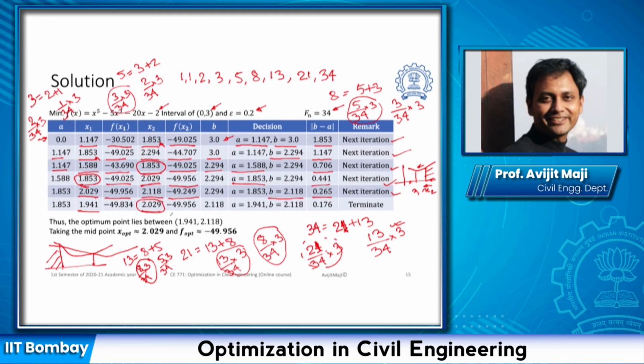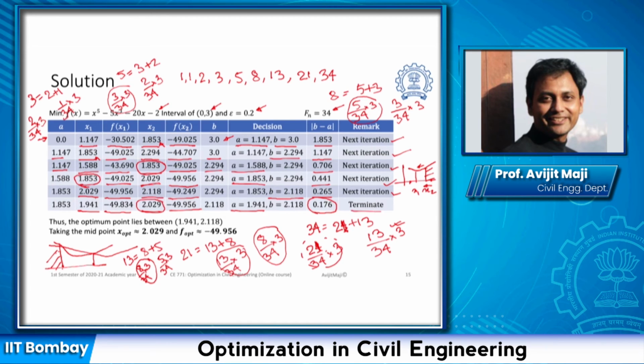So we can retain the function value of that one and recalculate the function value for the new point. Once we do that, we find that the new point function value is not as good as the retained point. So any point on the left of this new point can be eliminated. So we are moving our lower boundary to this new point, and based on our revised boundary, if we see the accuracy, it is within the accuracy we intend to achieve.